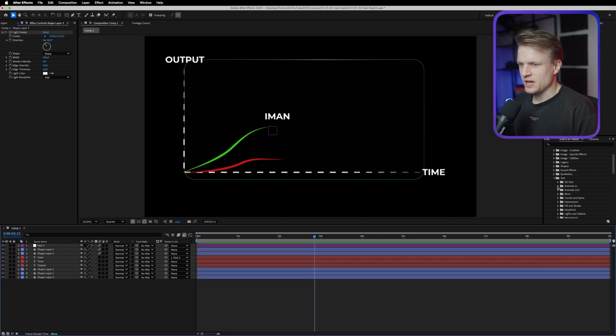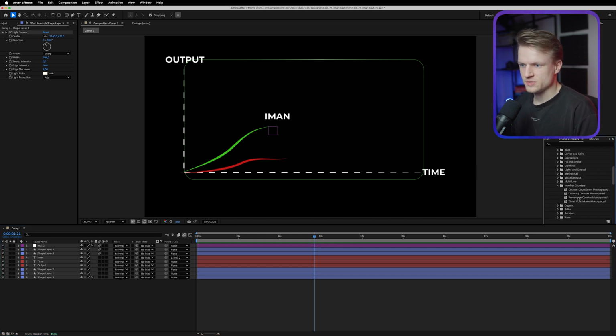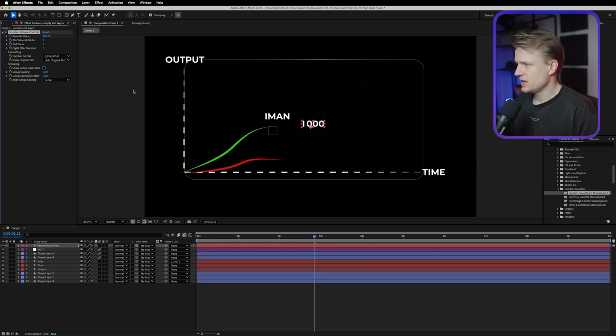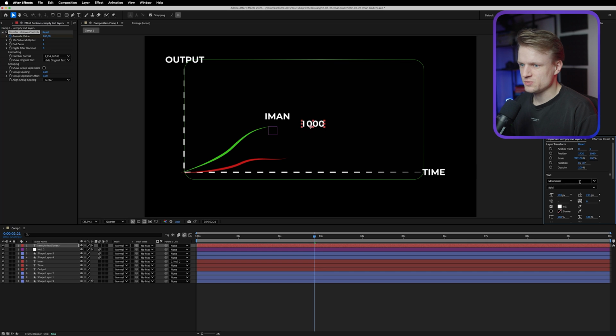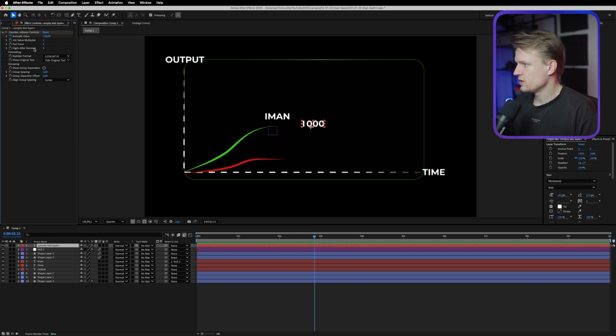Let's start with the number counter. I'm just going to go to the effects and presets, open the animation presets. And there is actually a preset in the text folder and it is the number counters. And I'm just going to use a normal counter. Just double click on that. And then we can just go to the properties of this. We can even change the font. For the settings, I'm going to use pad zeros on number 3. And I'm also going to include the show group separators. Now it's already set to 1000, which is actually perfect.